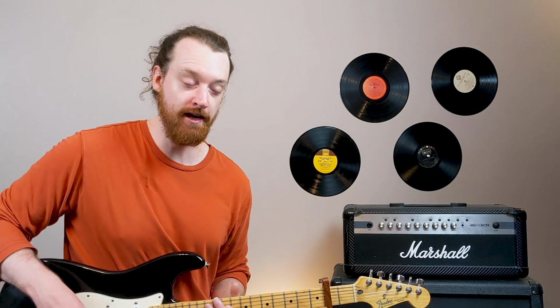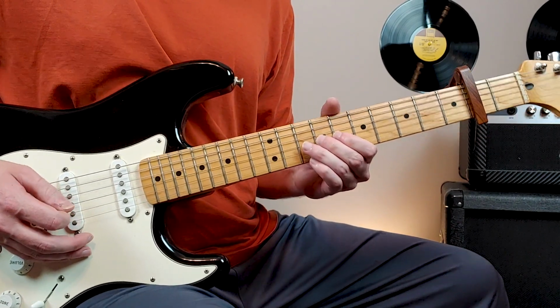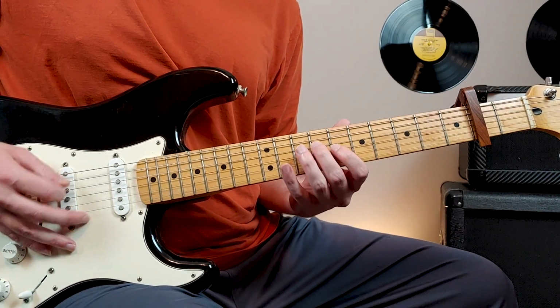And obviously there's a lot of effects on Tom's guitar here, especially a delay and sort of a chorus flange kind of effect. So if we turn those effects on and play the part up to speed, it'll sound like this.